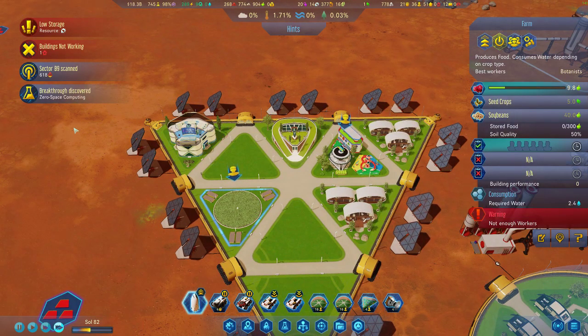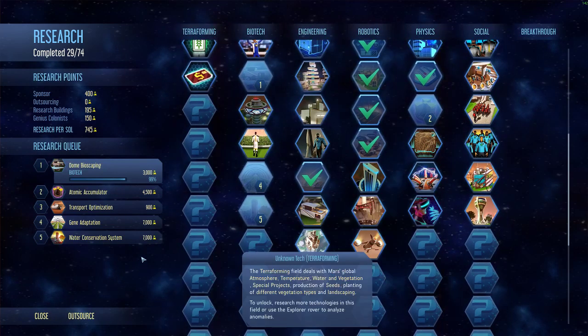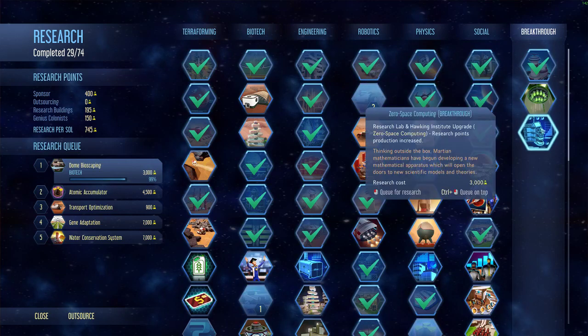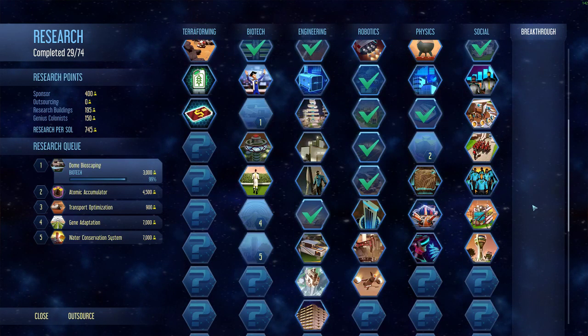Breakthrough discovered. What is Zeos? Sorry, what? Breakthrough. Research lab in Hawkins. Research points. Production increased. Right.